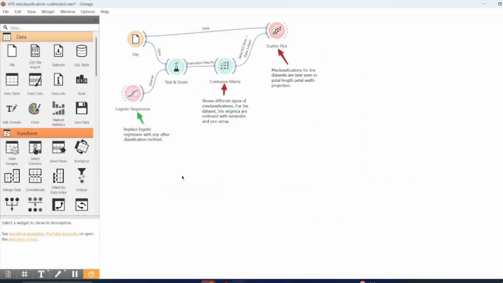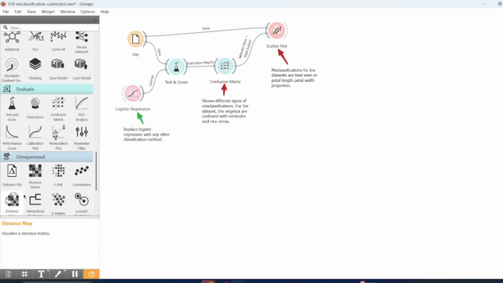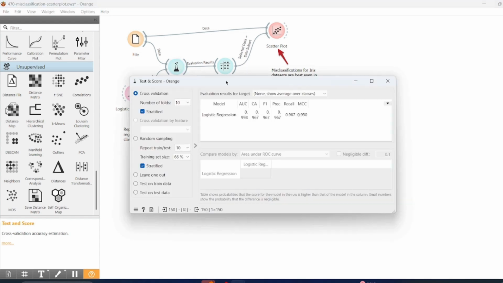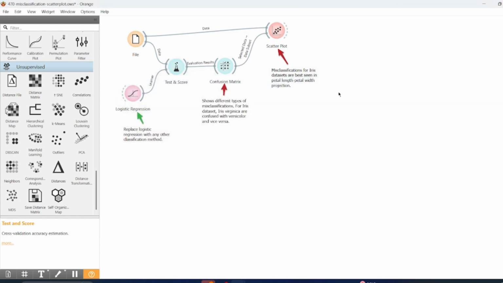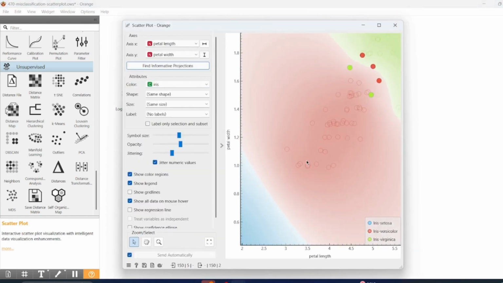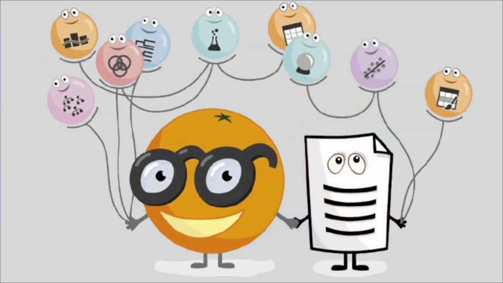This tool is very useful in machine learning. We have various models and evaluation methods for supervised machine learning. Here is an example of logistic regression. We take Iris as an input and we apply logistic regression. You can apply any regression here. We test and score the data. It gives data about the test. It will create a confusion matrix, and we can see a scatter plot with three different regions for versicolor, setosa, and virginica.